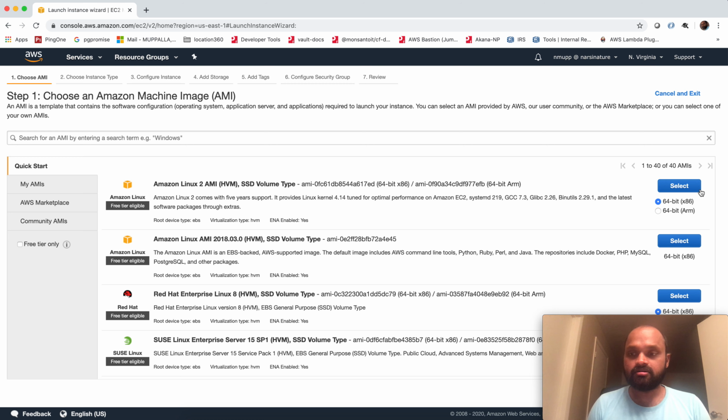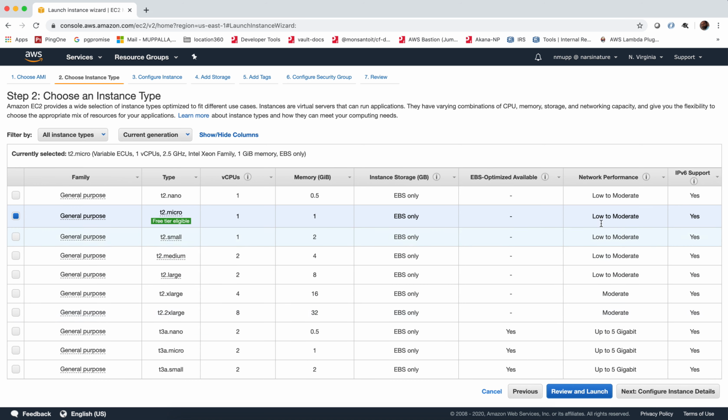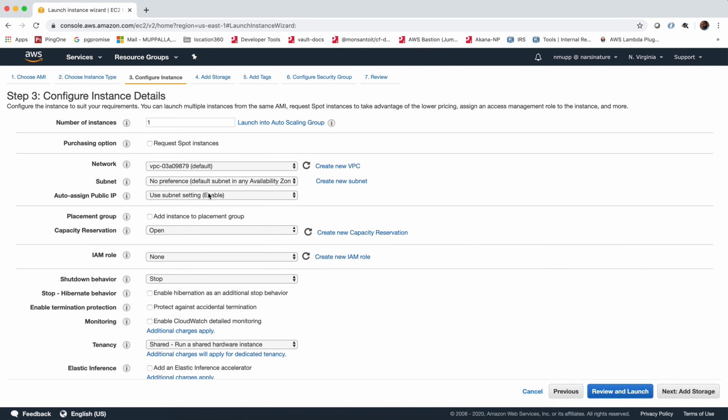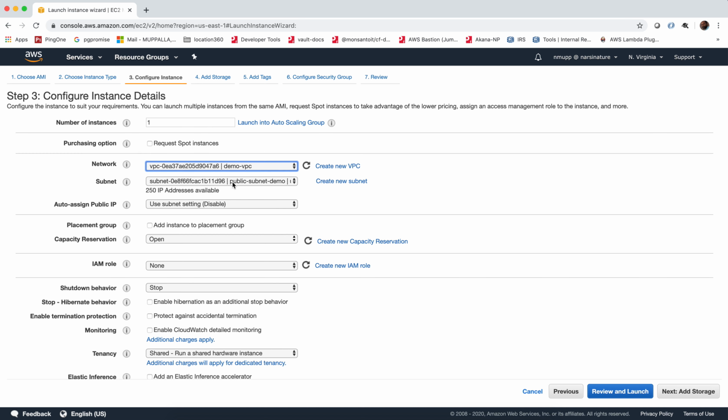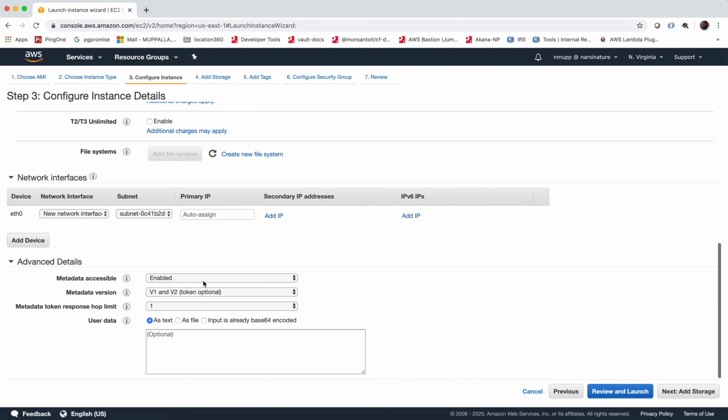I'm going to select Amazon Linux AMI, choose free tier, number of instances 1, and for VPC I'm going to choose demo VPC, then choose the private subnet, and enable this. Let's see if, even after assigning a public IP address to the EC2 machine, we're able to access it. The remaining things we will keep at default.